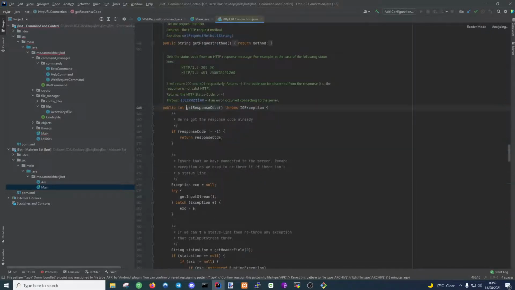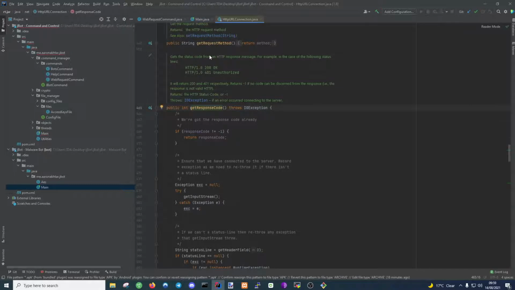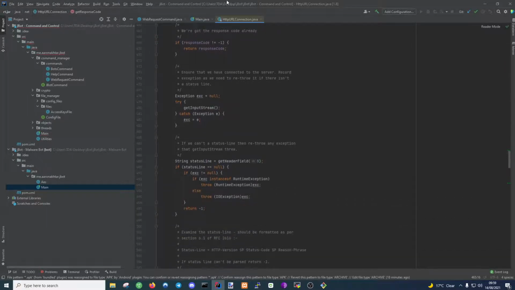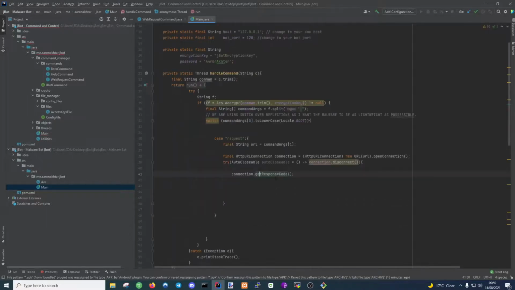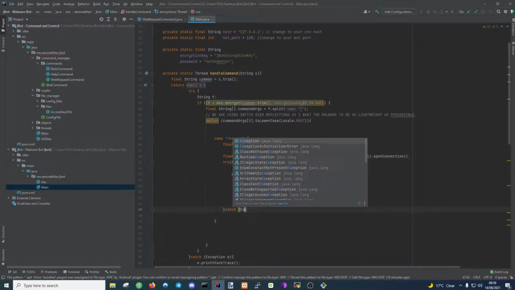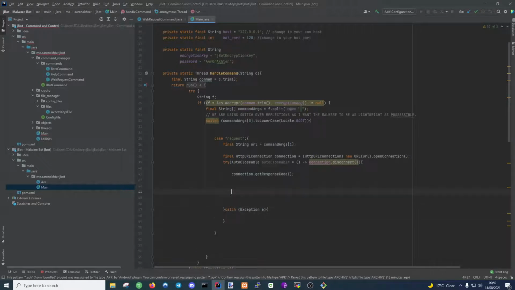If you go into this, it should tell us that it's awaiting. No, it doesn't say that, but this is a waiting command. So if the response code doesn't exist, it will wait until the request is sent. And if the request fails here, we likely get an exception. So let's catch an exception here. If an exception is thrown, we're not going to print anything out. And if the connection is successful, we're going to type in boom.